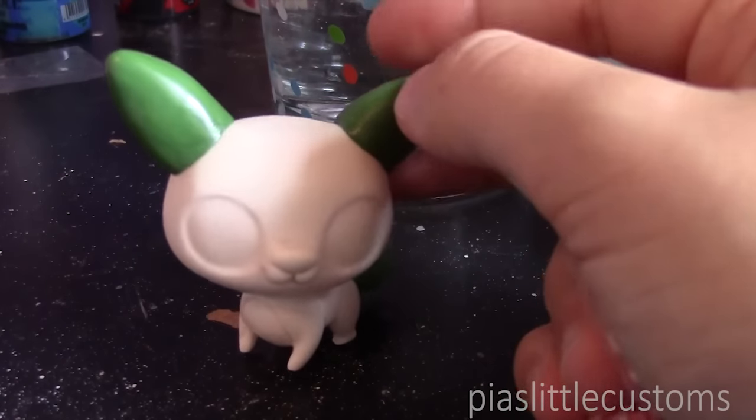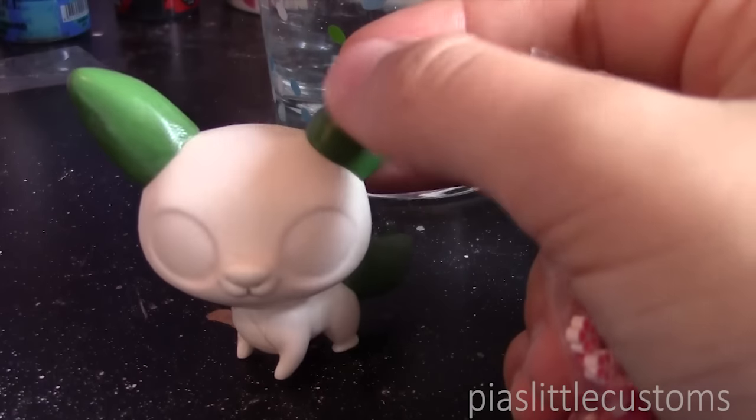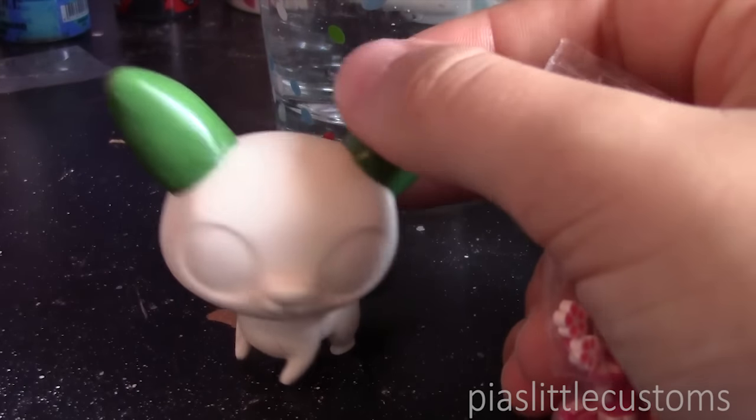Don't know about other clays, but yeah, this is a really great modeling putty that you can use for your LPS, and it's pretty perfect for that.